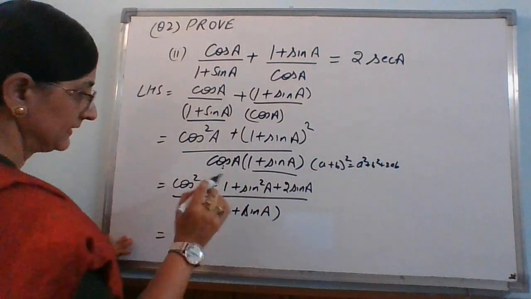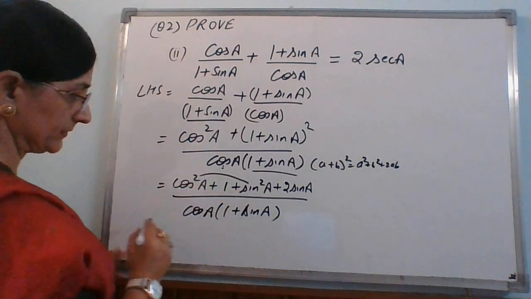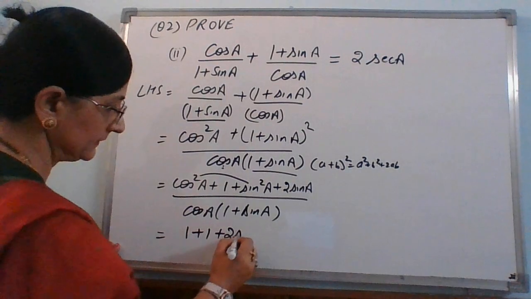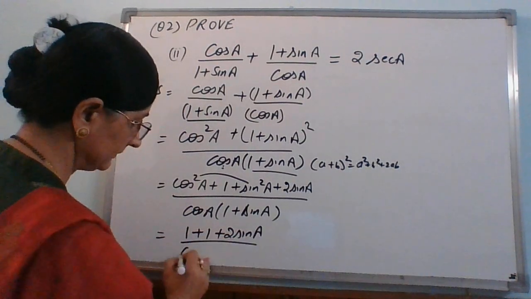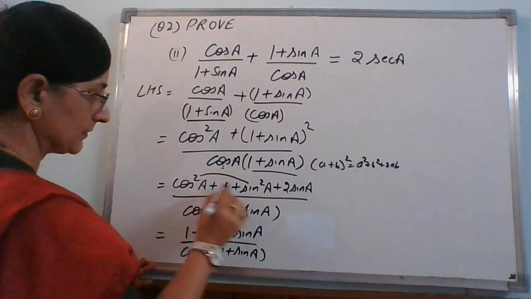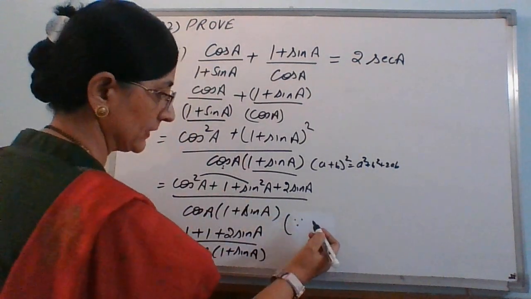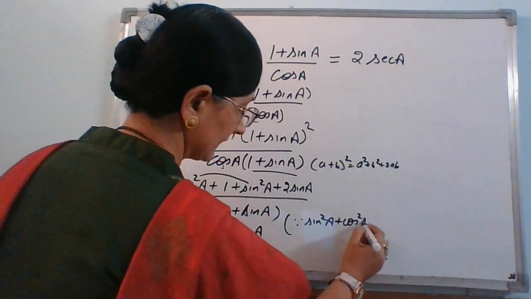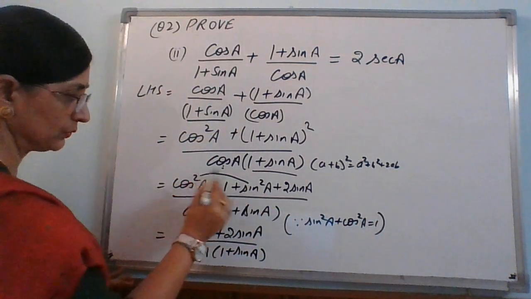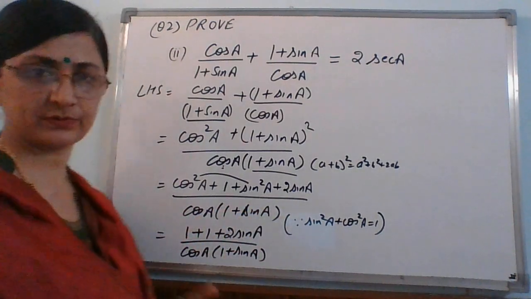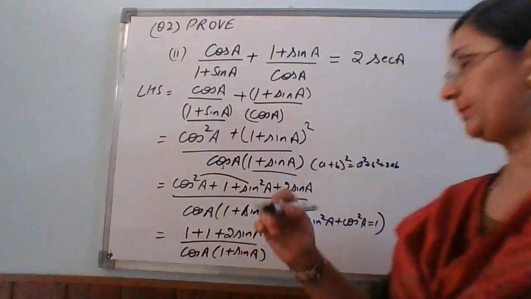Now here एक आइडेंटिटी है, इन दो को मिला के बनती है, sin square plus cos square, that is 1. I'm using that identity here, so I'll be writing also 1 plus sin A. What I did, cos square plus sin square 1 है, तो you have to write in the bracket because sin square A plus cos square A, that is 1. So हमने इन दोनों को 1 बना दिया, एक ऑलरेडी 1 वहाँ था, 2 sin A था, and this was the question, right? So I hope it is clear.